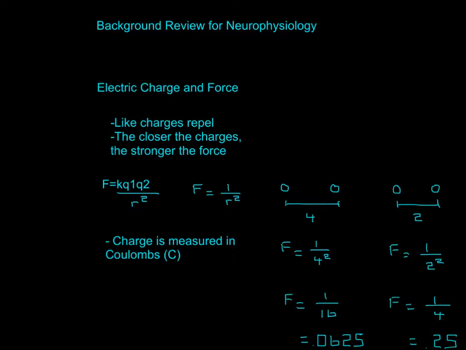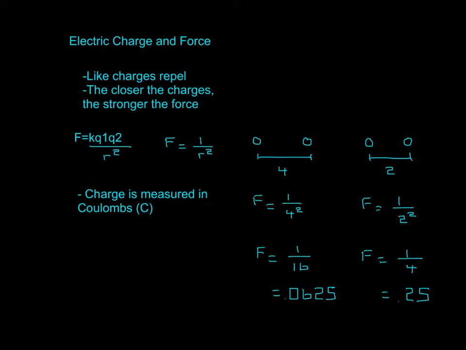So I just want to show you what happens for different distances for the forces, right? You don't have to worry about the stuff on the top, just worry about this ratio. So it shows that F equals 1 over R squared. So if you have two objects that are a distance apart, and let's say the radius for this is 4, and the radius for this one is 2. I know that the radius is like half the length, so just keep that in mind. So F equals 1 over R squared. Let's just assume 4 is the radius and put it in. So that becomes F equals 1 over 16.